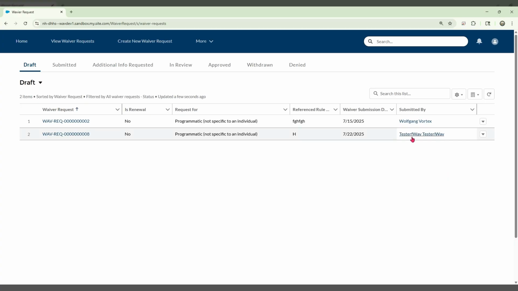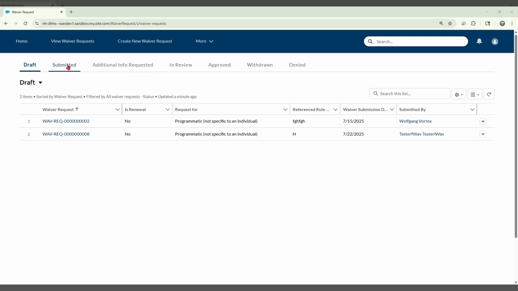Under drafts, you have the opportunity to go back and continue working on your waiver request by clicking on this drop down and edit button, and it will take you back to the form.